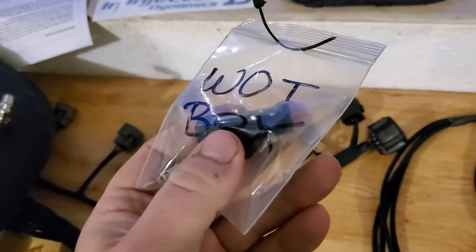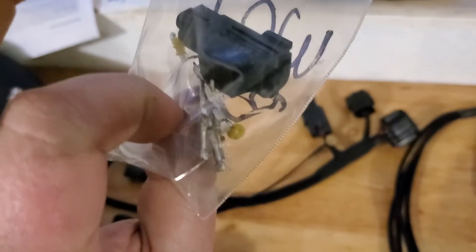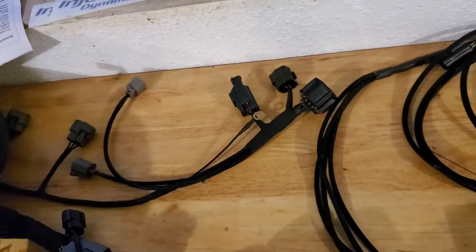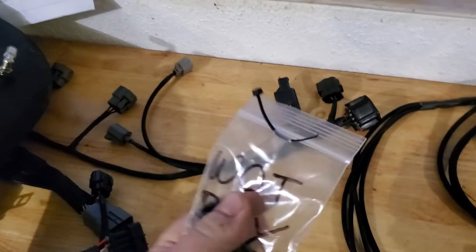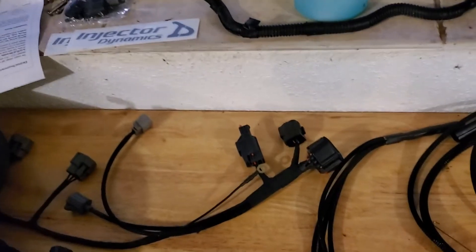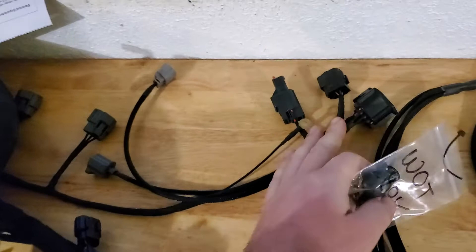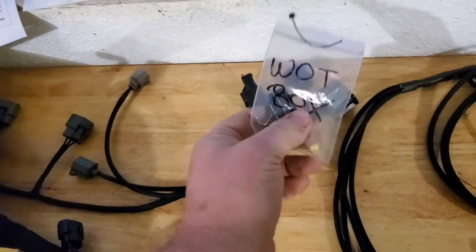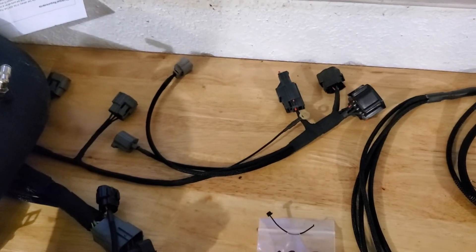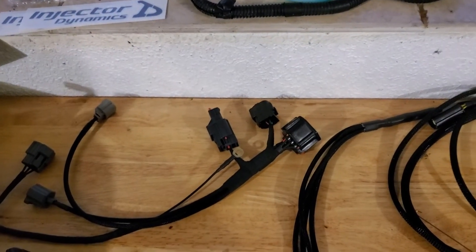It's like a barrel crimp. He sends you everything to do it and you can make your own little plug on the end of your watt box — there are only two wires for that. The watt box is a whole other story where you'll have to do some splicing into the vehicle, but as far as getting the signal from this side of the harness, he just sends you a plug with it and makes it real nice.